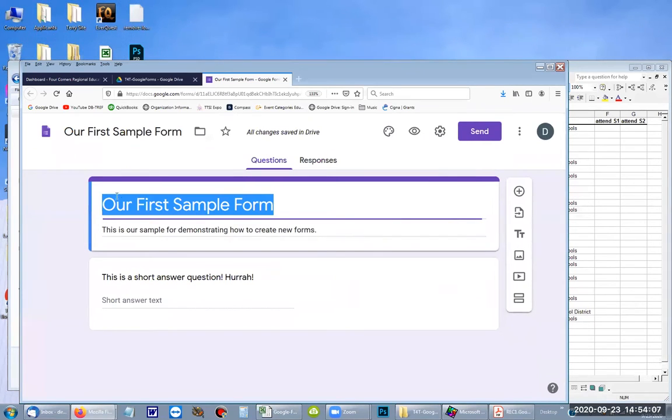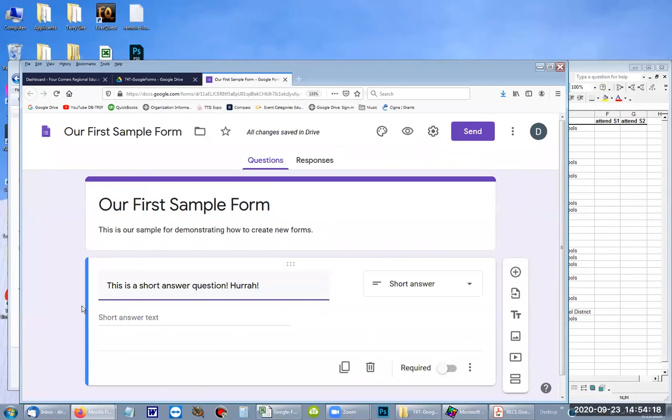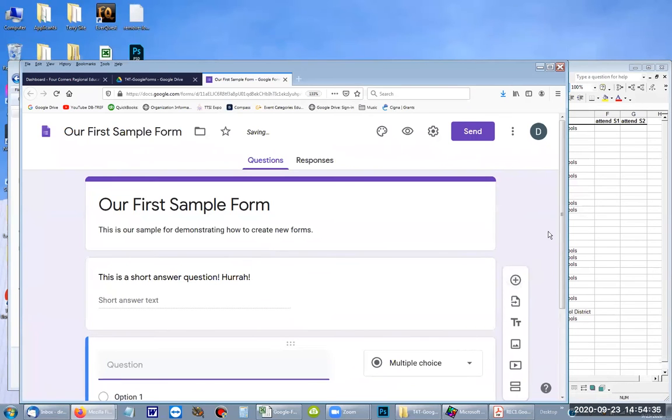So if I'm up here editing the title and I say add a question, it will put the new question immediately after that. If I am down here on our short answer question and I'm editing that, when I hit the plus button, it will put the next question below that. If we get things out of order, not a problem, because we can move these questions around later. So let's go ahead and add a question.